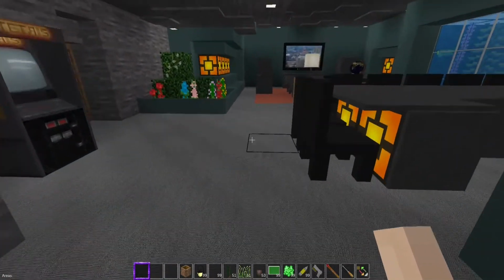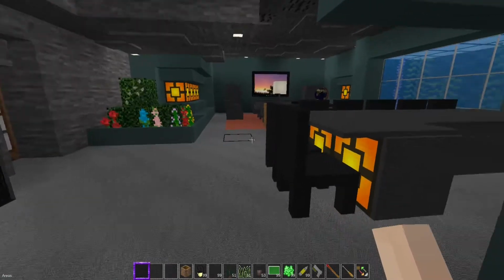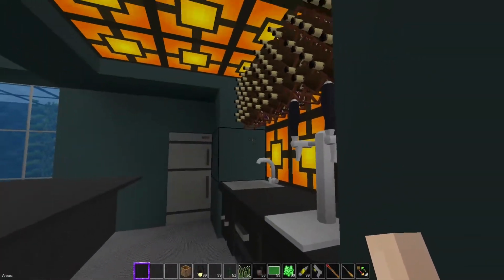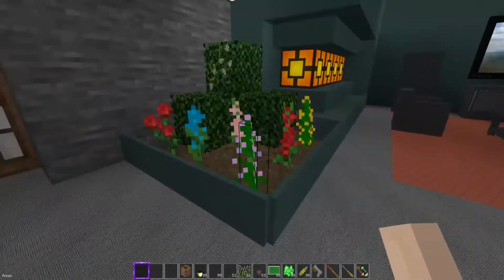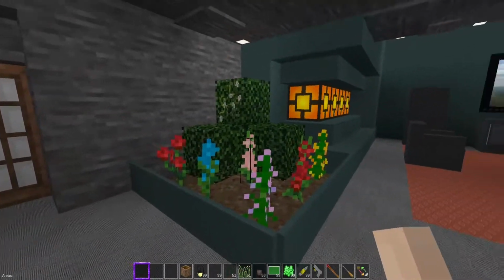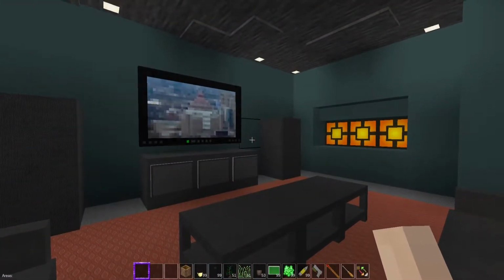You come down here. Look at that. We have a fully game center. We have a nice bar area with lighting. Of course, I had to have flowers and stuff. But it turned out pretty cool. Place to relax.